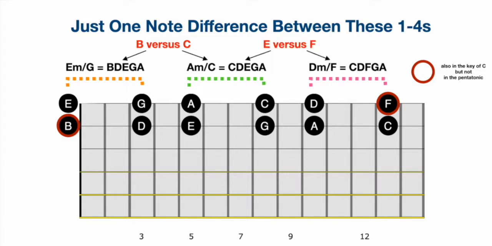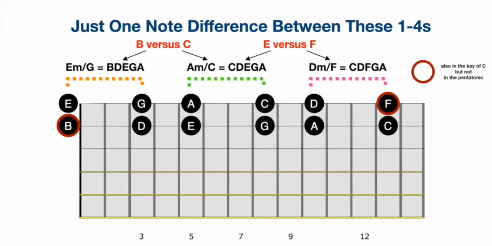And then if you go up to a higher 1/4, now you're in the D minor F pentatonic. The only difference between those two pentatonics now is an E versus an F. Again you've got at least 3 similar notes, D, A, and C. The F won't sound quite right from a pentatonic, but it is one of the notes in the key of C, although it's not part of the pentatonic system. So the reason I'm putting that out is to let you know that there is just one note difference between these 1/4s, when you're looking at the A minor and C versus E minor and G, or the A minor and C versus D minor and F.